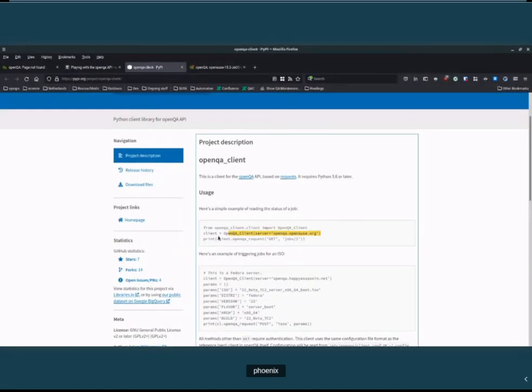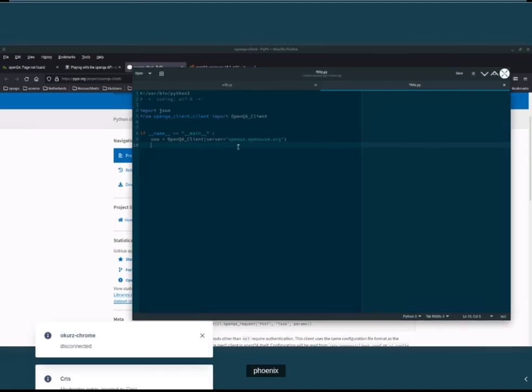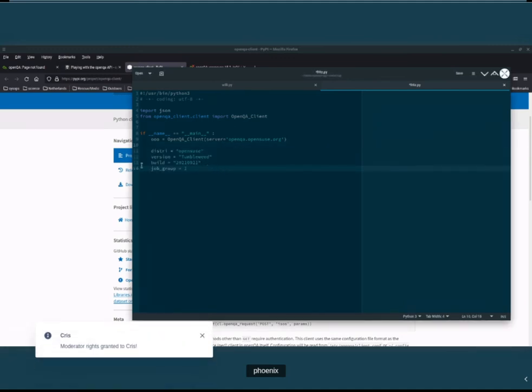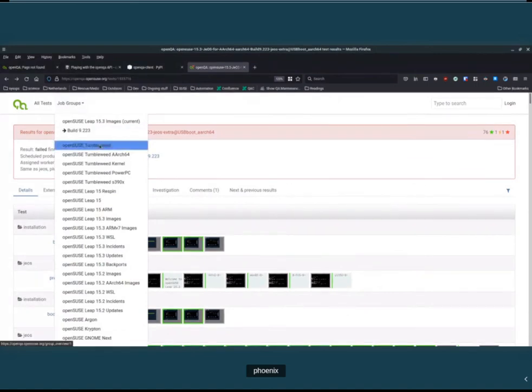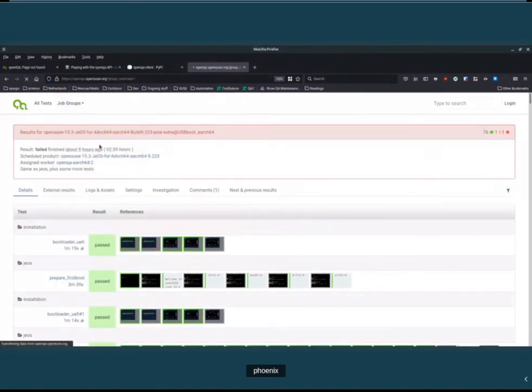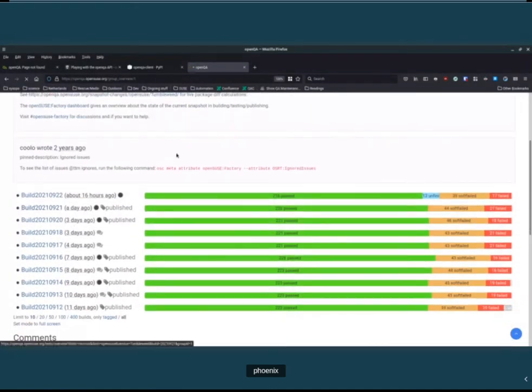So what I want to have is the client. It's already using openqa.opensuse.org, and I just name it O. So for this example, we are querying actually Tumbleweed. I have prepared some of the parameters already, and this is just what you get if you go on openqa.opensuse.org, go to the Tumbleweed group and to the latest build of yesterday. Those are exactly the parameters that you get.